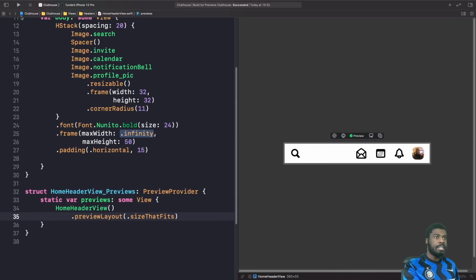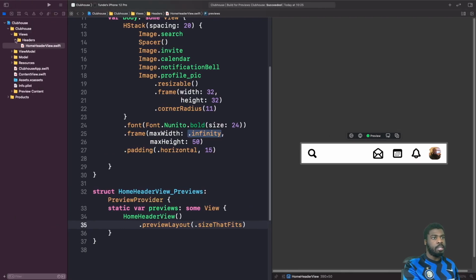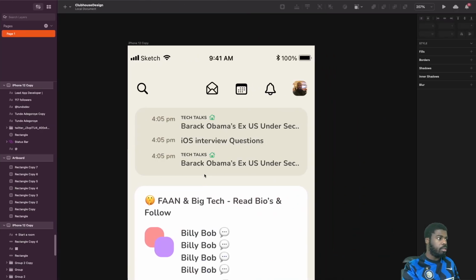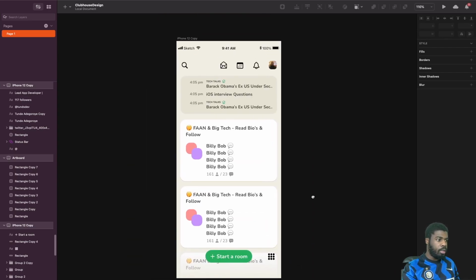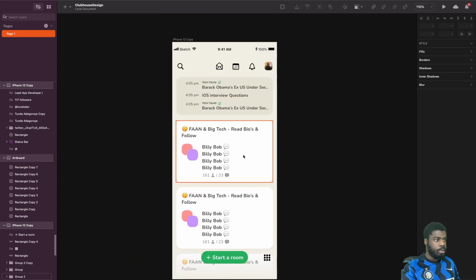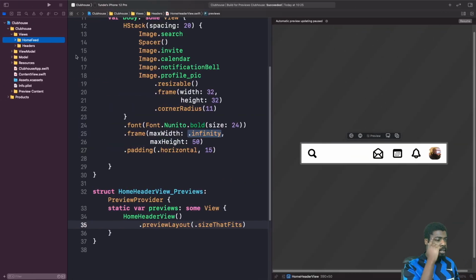Back in the starter project, I want you to create a new folder here, home feed. This is where we're going to put all the views that exist on our home screen, all these sort of components. I'm going to sit in this folder here. The next thing we need to do is create a view.